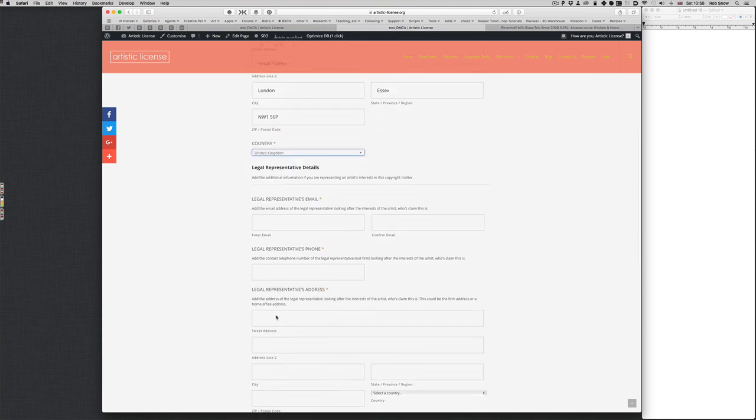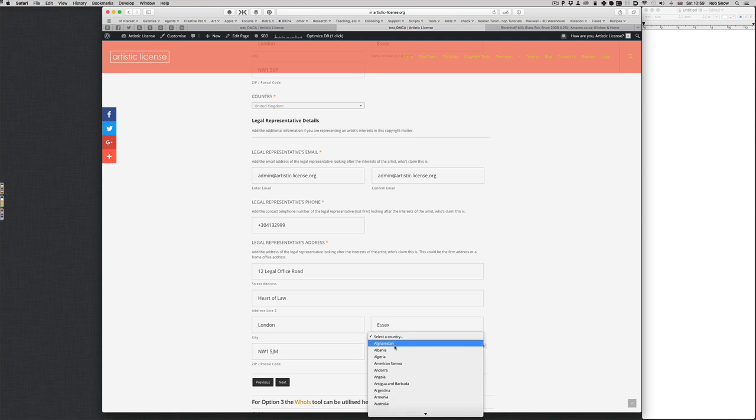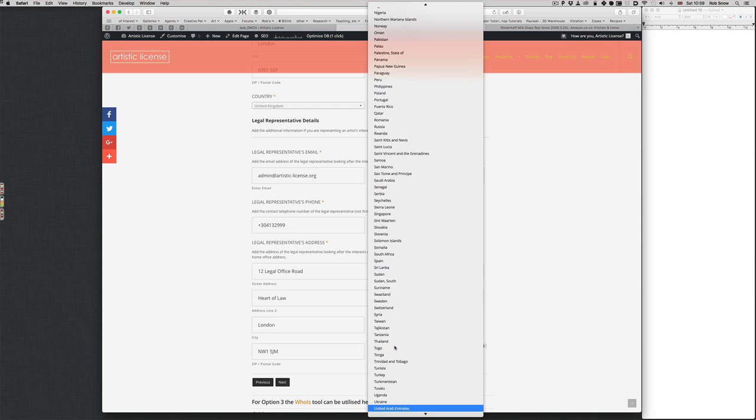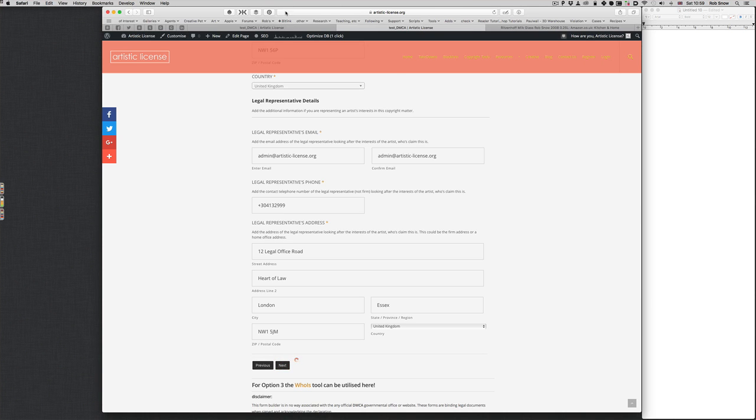like so. On this form though, because you're the legal representative and you selected that, this opens up and you then have to put in your details. I'm going to use the other email address I have for this form setting. Okay. And on this one, even though it hasn't got a search thing, you can scroll down, but you can also just type quickly and it will find the country you're looking for. Okay, press next on that one.